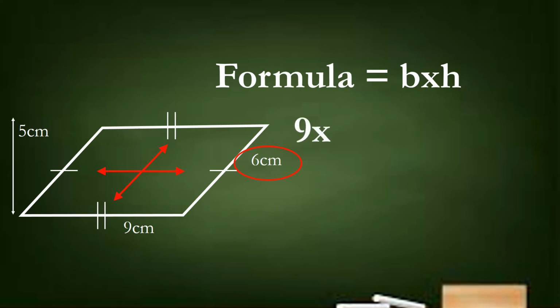So we know that our base length is 9 centimetres, and we're working with height. So we're using the 5 centimetre length. We don't need that 6 centimetres that was circled there. That's thrown in there just to confuse us. We need to concentrate on our formula and looking at what we need and what we don't. So your answer there should be 45 centimetres squared.